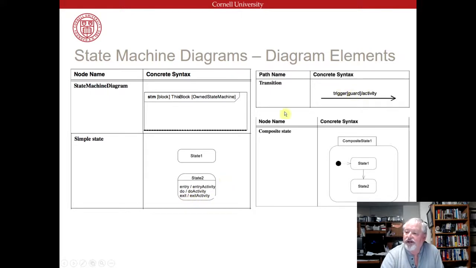The other key part is this transition, this line, which connects the states. This is where you might have the trigger or the guard of the activity that causes the state to change. And lastly, from a high level, we're going to talk a little bit about composite states, where a given state may have substates.